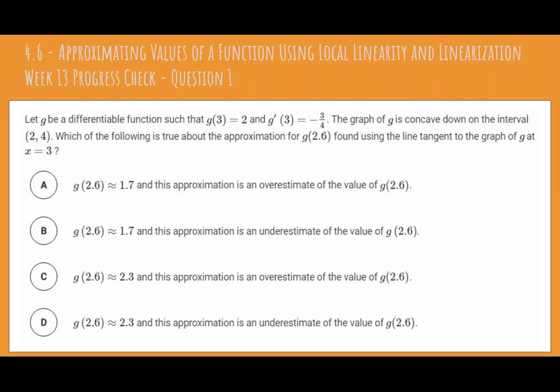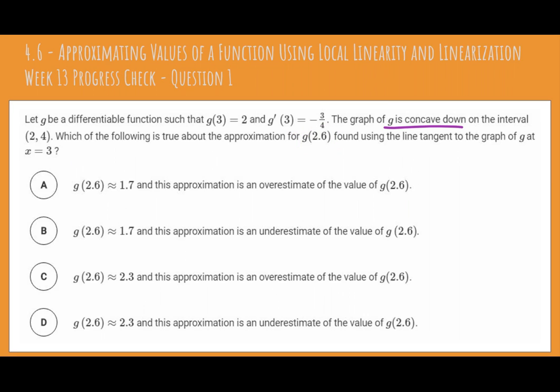Let's go through the week 13 progress check. So first question here, we have a differentiable function with some information given to us about the function and its derivative at x equals 3. We are also told that g is concave down on the interval from 2 to 4, which also includes the x value of 3. And we want to know what is an approximate value for g of 2.6 using a tangent line to the graph of g.